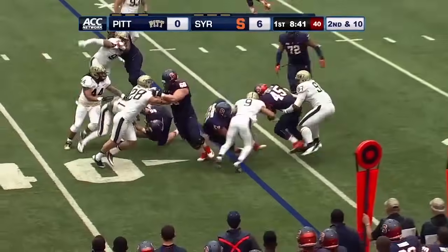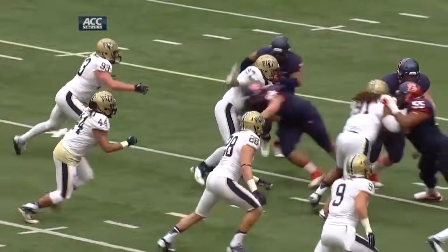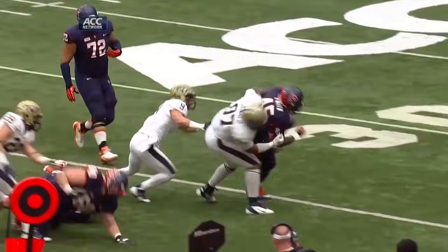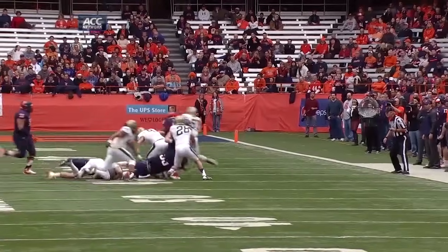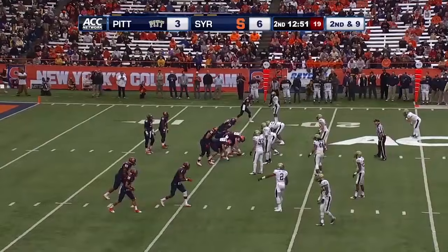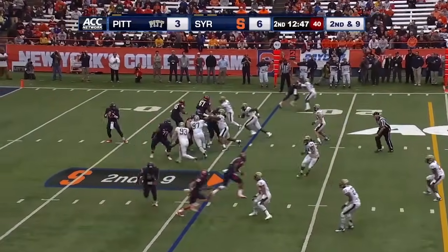Here he is, Smith off the left side. They get on him in a hurry. Aaron Donald. Take a look at Aaron Donald, number 97. Quick spin move, a swim move to the inside, and runs the play down from behind. He just has great instincts. Aaron Donald, Rachel mentioned, is on virtually every defensive honor list this season. Aaron Donald continues to improve. He had 5 sacks last year, 10 this year.